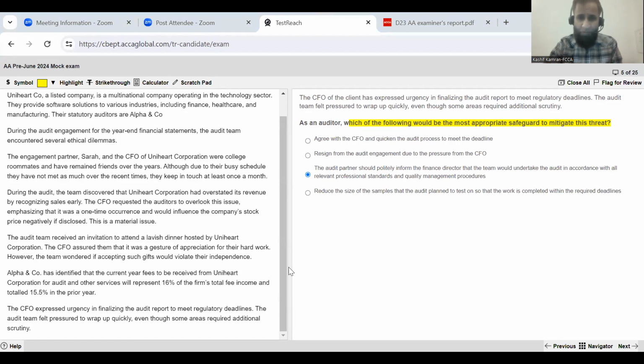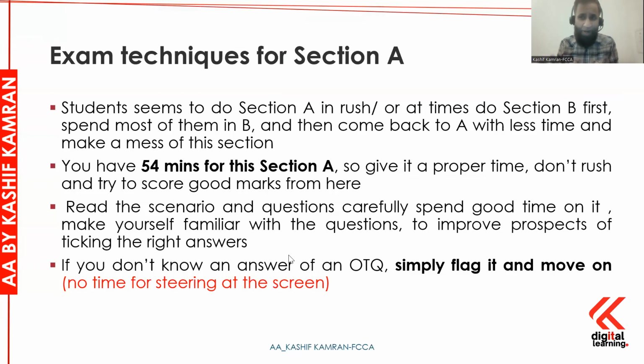Okay, let's go back to the presentation. Is everyone sound with Section A exam techniques, the 405 OT questions you need to do from day one? I hope you got an idea of the time management for Section A and how you go about reading it. It's to read the question first and the case after, because not necessarily every question has a connection with the case. So anyone who has a thought process of reading the case first, you're on the wrong side.